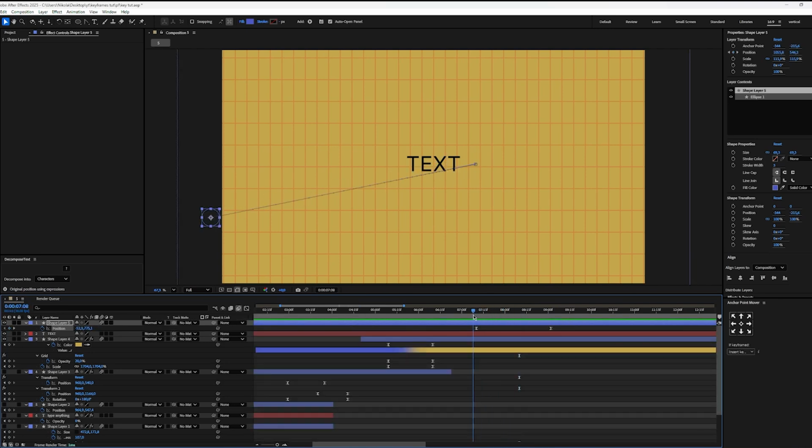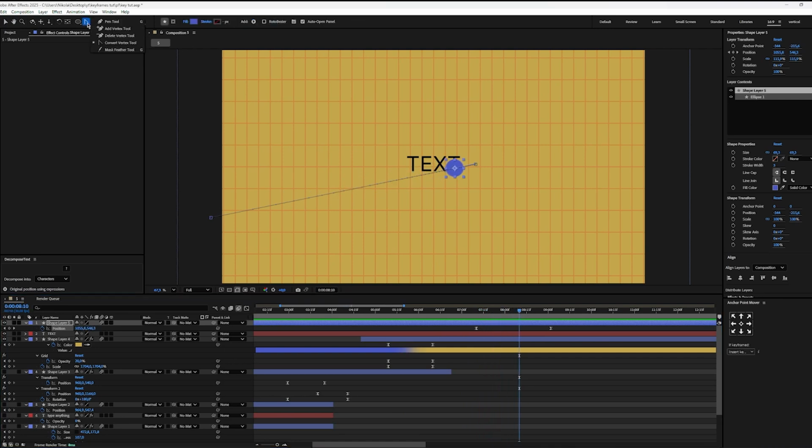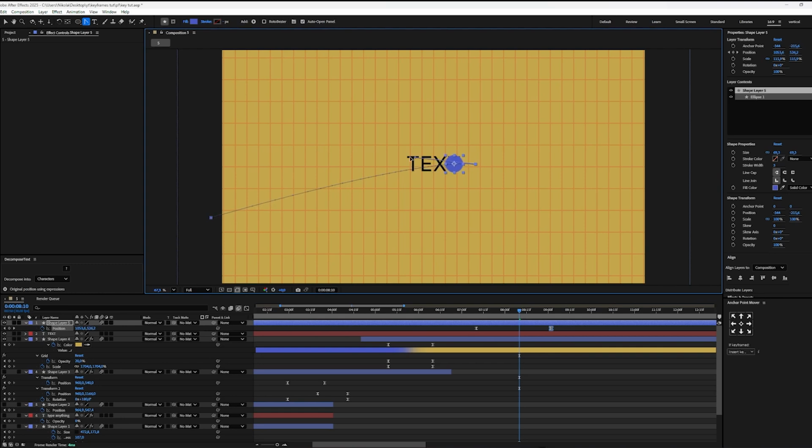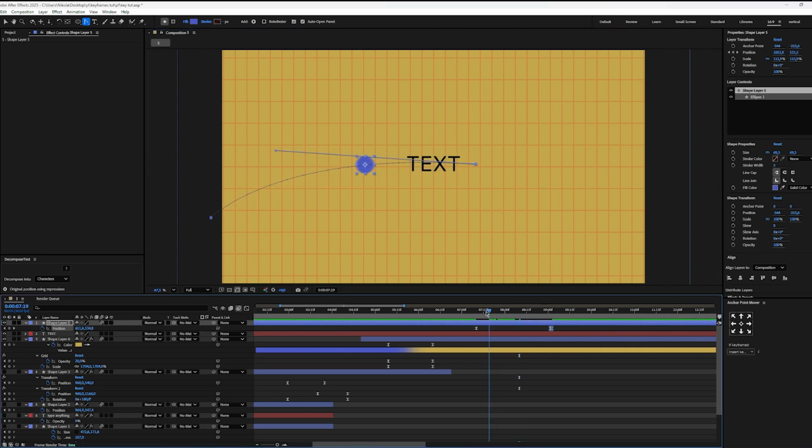Okay, now it doesn't cover our text, so we will use the convert vertex tool. If you can't find it, hold down your left mouse button and go here and find it, then drag it so that this line goes over the text. And now it's perfect. Let's play.